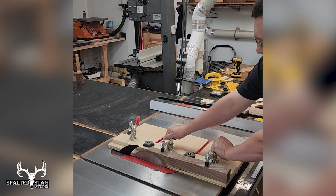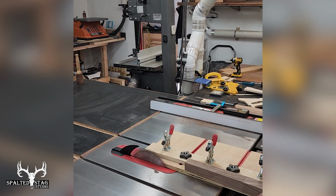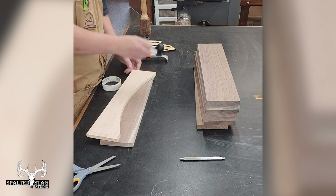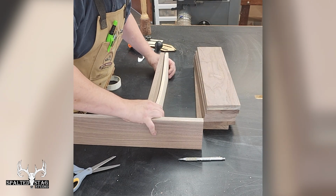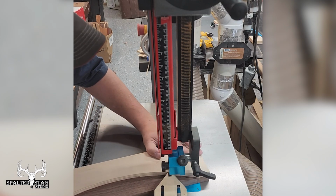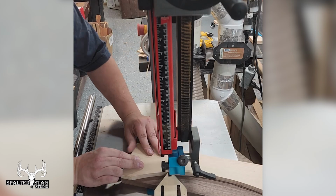This next part is how I compensated for the smaller legs. I just ended up having to make this template a little bit longer, and my end measurements were the exact same, so nothing else changed. And I'm going to use a jig on the bandsaw that I downloaded from Cat's Moses and cut up on my laser. It's really important to get as close as you can to your template.